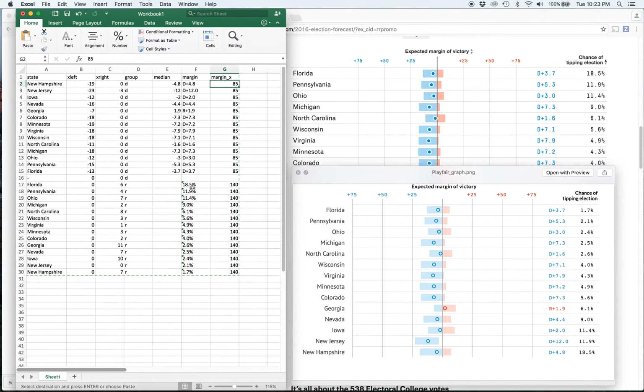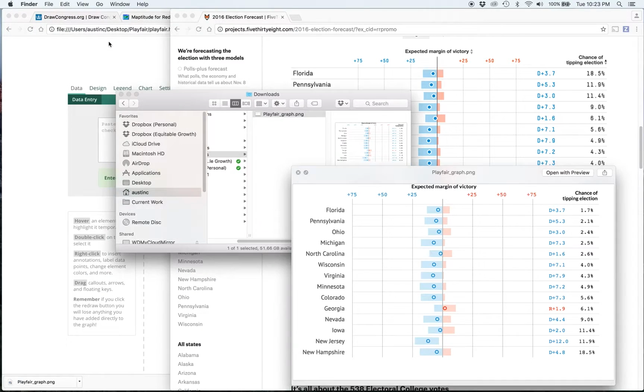And then I went ahead and used these duplicated states down here to go ahead and put this text in too. And so Florida's going to have an 18.5% here, right? And it's going to be even more to the right, so I gave that a value of 140, that margin x. Okay, so I'm going to grab that, and I don't need this anymore.